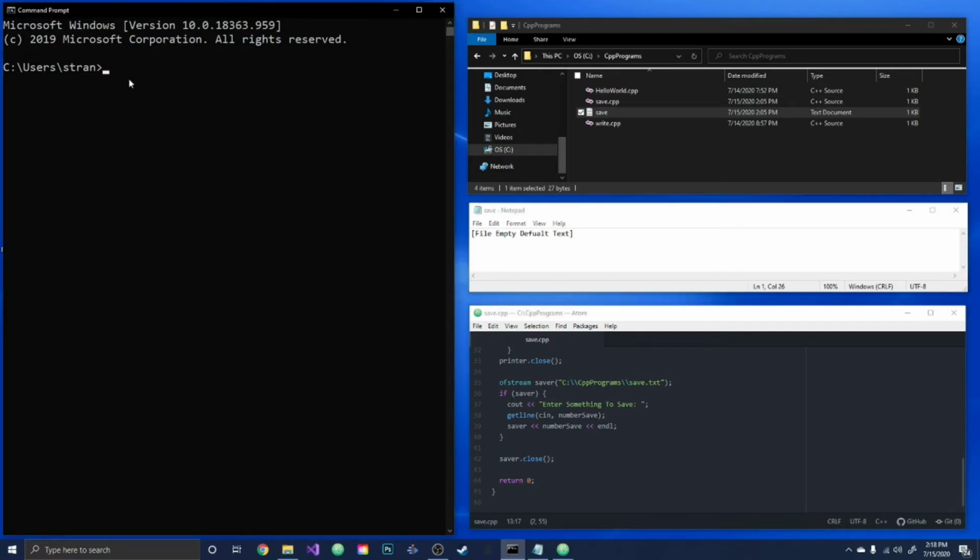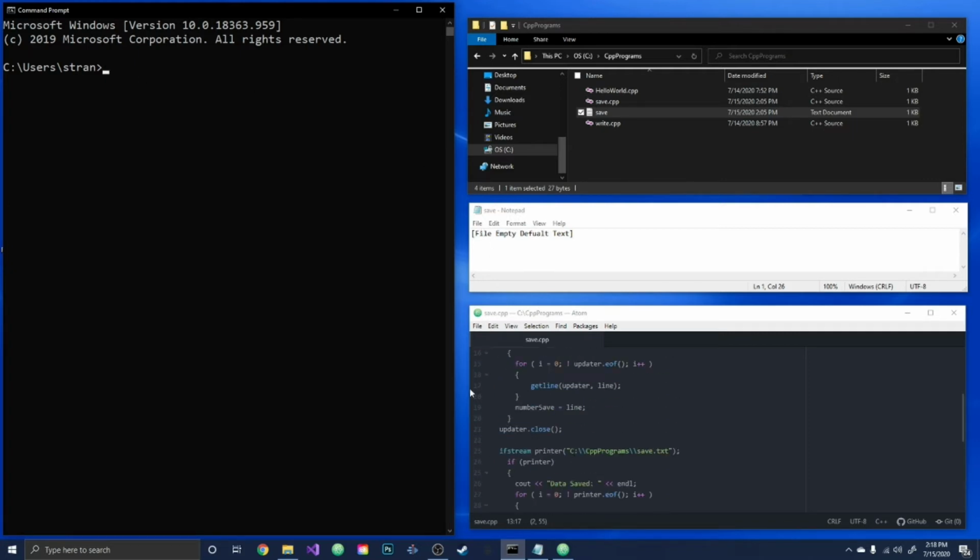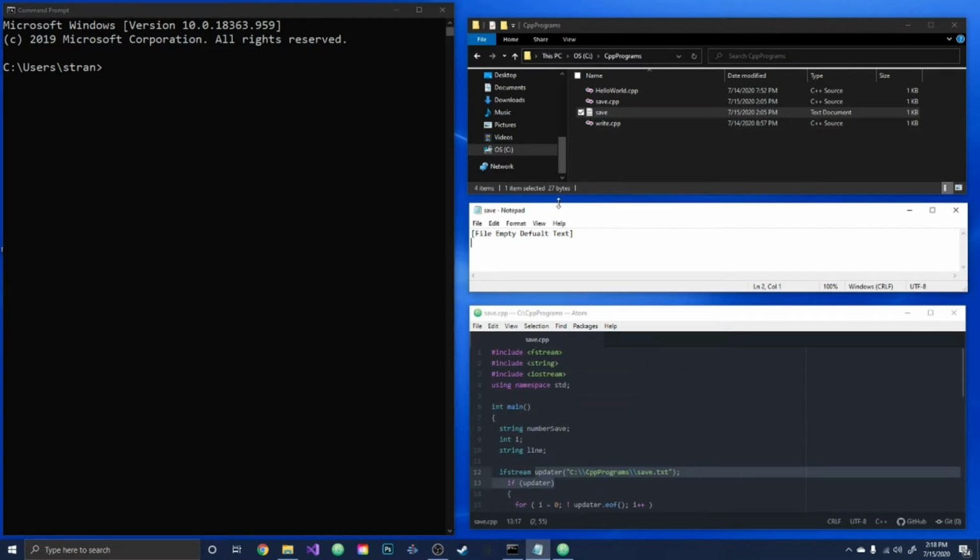So in here on our command prompt, I'm going to show you how you're going to be able to run this program. This doesn't have to be this program. I'm just going to show you how this works and runs by changing the words on this Notepad text document, but this can be used to save data and binary and all that stuff, so it's pretty important if you want to create a working application.